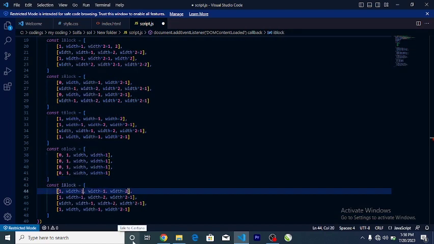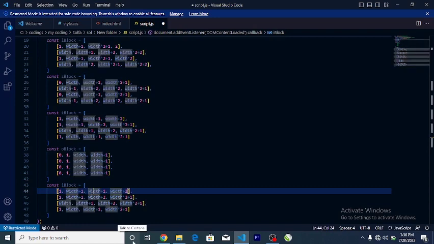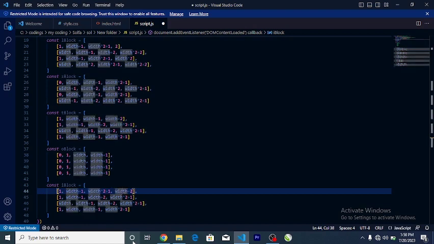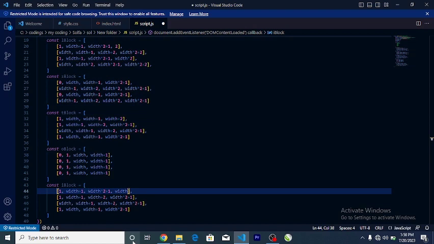Width plus 1. Here's width times 2 plus 1. Here's width times 3 plus 1.